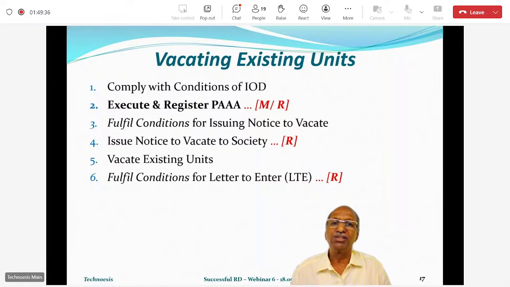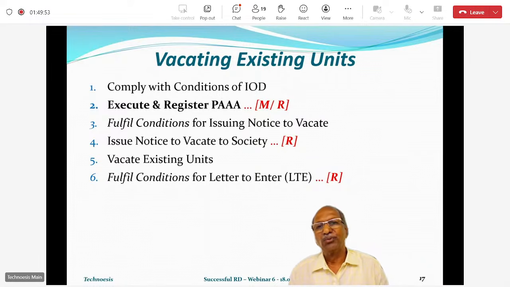Like that, fulfill conditions for issuing letter to enter to the developer. Unless you fulfill those conditions, we will not issue the letter to enter or possession letter, or give legal possession of our plot to the developer.